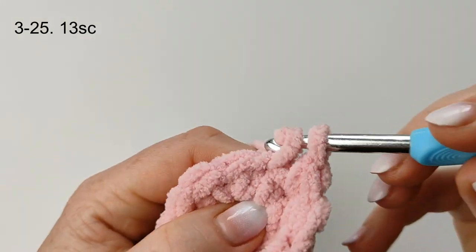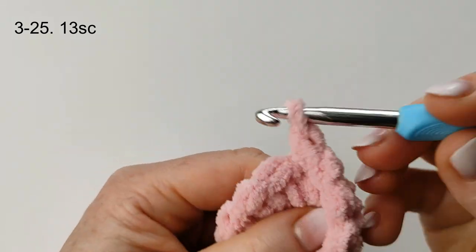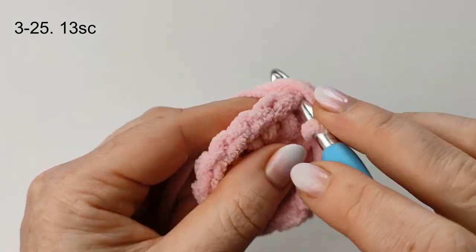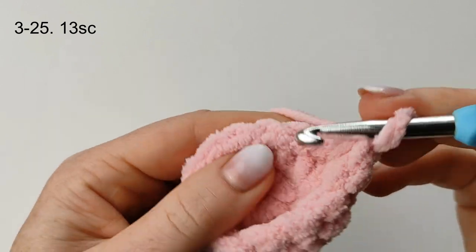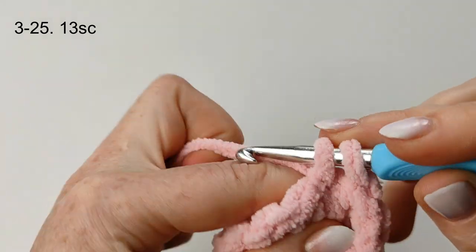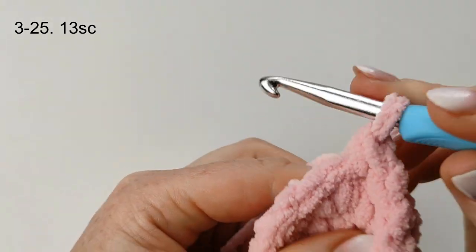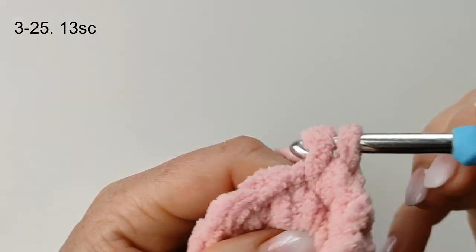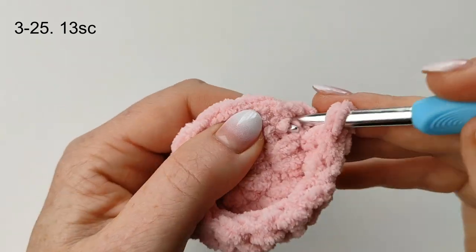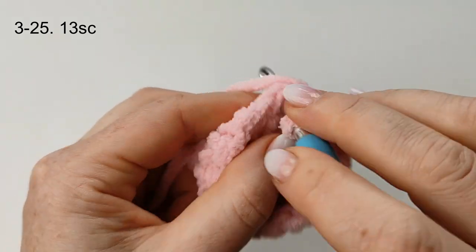And then with these 13 stitches, you just go around 1 single crochet in each stitch, make it for 25 rounds. I don't use stitch marker as you see, I'm a bit lazy with it. You can use stitch marker for every round. I will count 25 rounds at the end. I know approximately it should be quite a long part. So I just didn't want to bother.